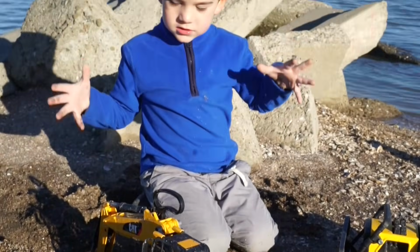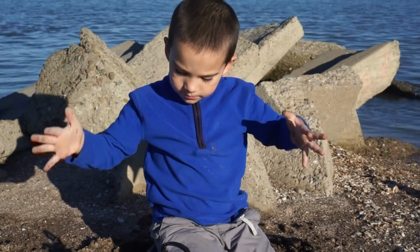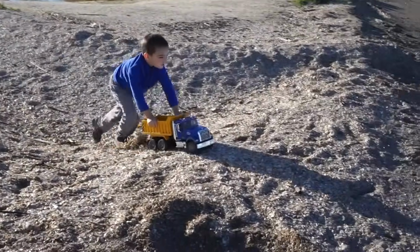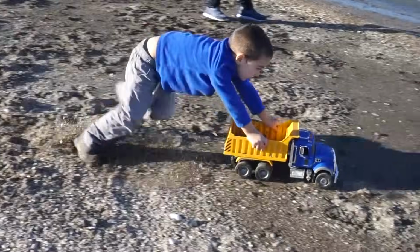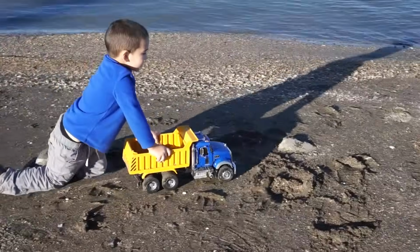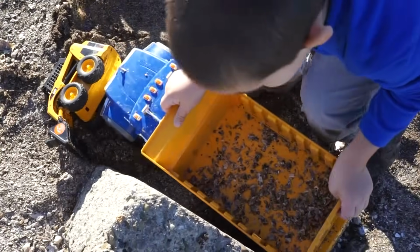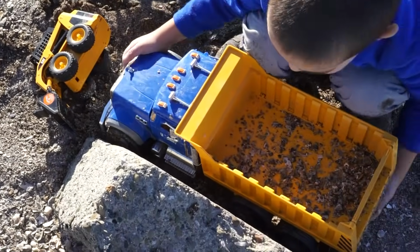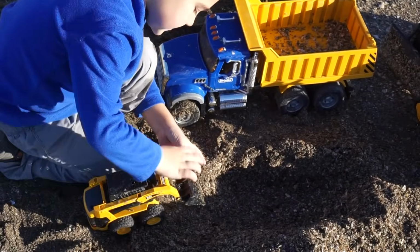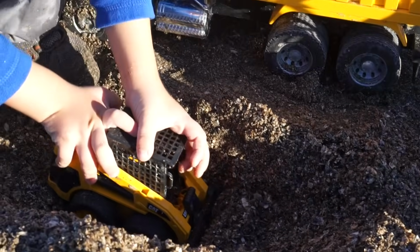You know, skid steers are named better than excavators. You know what? We haven't been using our skid steer. I'm going to go get them. Yeah. Here comes Jack with the dump truck. You parked it right there? Yeah, so that I get it fully loaded. But that won't work. Here comes the skid steer. Here we go.